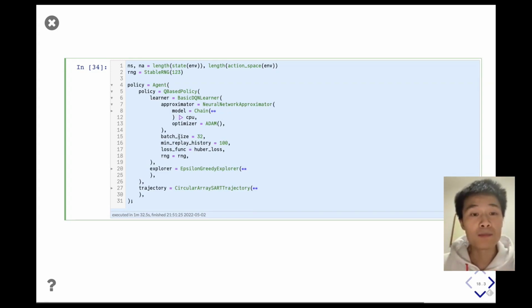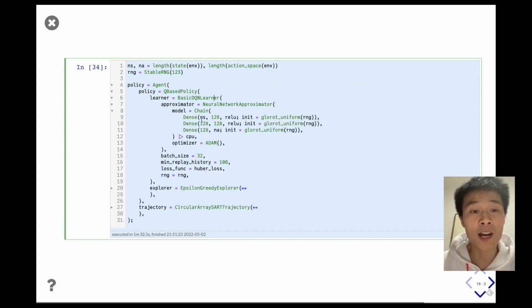Here the batch size and also the minimal replay history are used to tell the agent how to sample an experience batch from the trajectory to update the internal approximator. Here we are using a neural network approximator, and the model can be defined using Flux structures.